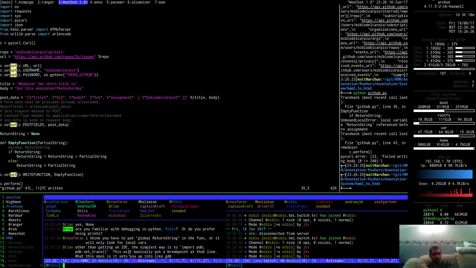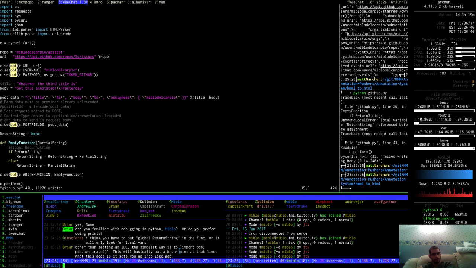So, other than getting an idea, there's sometimes ways to import pdb. pdb set trace will basically call a breakpoint on the line. Oh, right, yeah, pdb. What pdb?